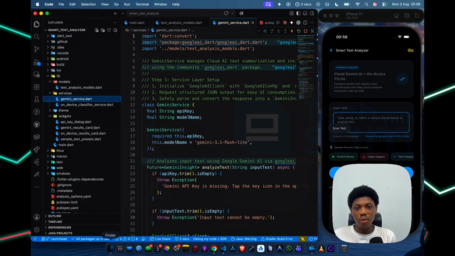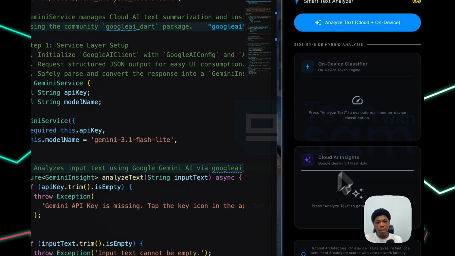Then we use on-device for quick classification, that is sentiment or category. So there are two different things. Gemini is to summarize or extract the insight from a particular user input. Then we use the on-device model for quick classification or category. Then we show both results side by side, and that's what we have here again.